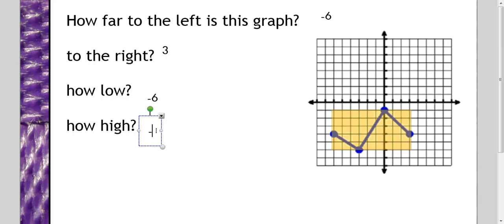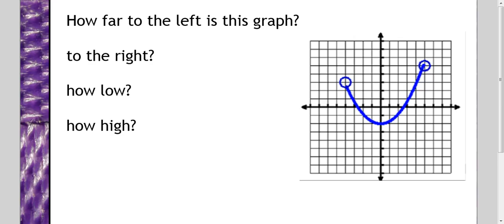You should have -1. Now notice, this is something that sometimes people have a hard time with. We're talking about how low and how high. We're not talking about how high or low the endpoints from left to right are. We're talking about, as I follow the graph, ultimately how low does this go, ultimately how high does this go. All right, I think we've got one more graph to do. Again, pause it, answer the questions, and hit play so we can double check things.